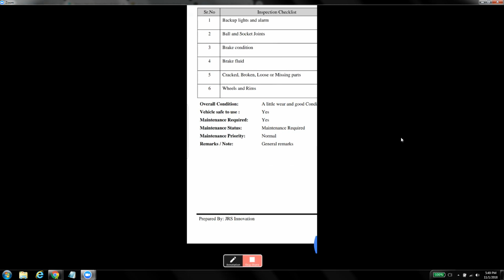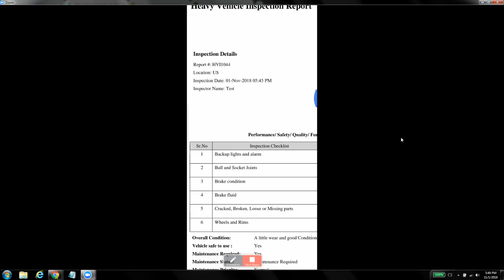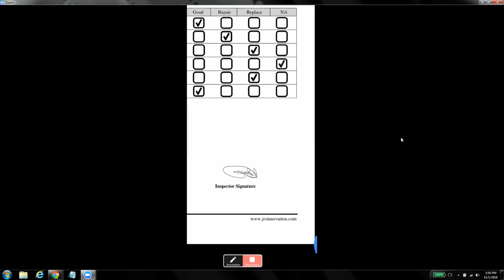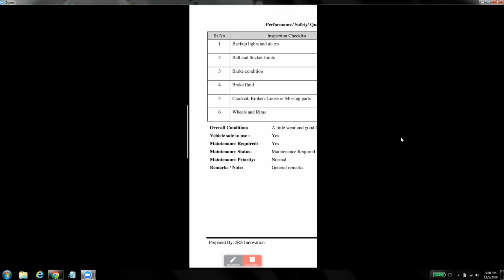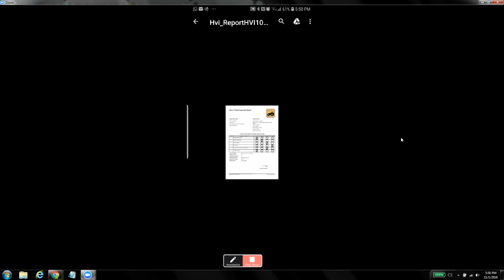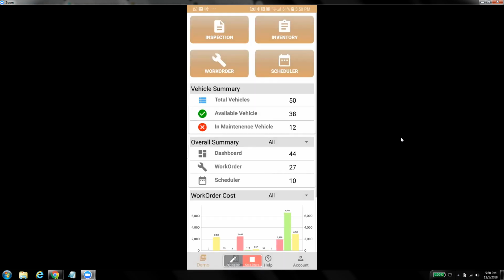Now, one thing that we talked about on this report, the logo on top. So this could be your company logo. As we see, you would do that in the account settings. At the bottom of the page, you would have 2 places on the footer, and you could have prepared by your business name, your department name, or the individual supervisor name who prepared the report, and more business information. So it gives a personalized reporting interface.